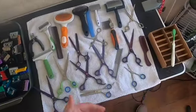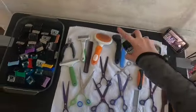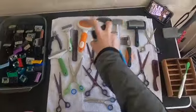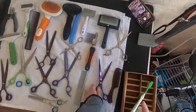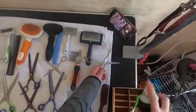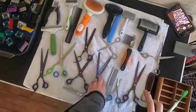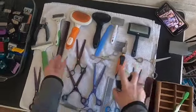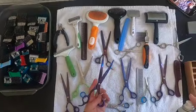I have another metal comb in my other larger nail clippers out there, so I'll bring them back in. I would like to soak them in the Barbicide, but I'm out. I think that I have some more coming. But for now, I'm just gonna do this. It's here. So it cleans them, disinfects them. This is the main idea. Keeps them, you know, in good condition.